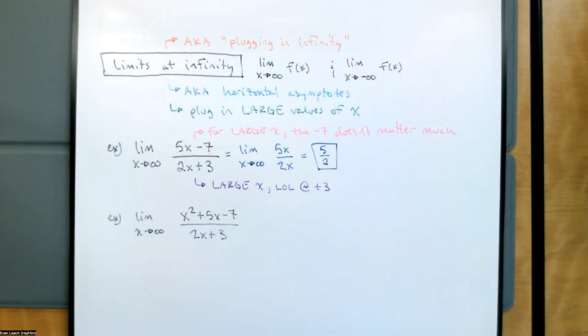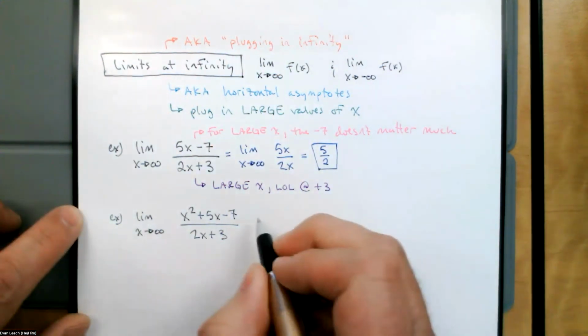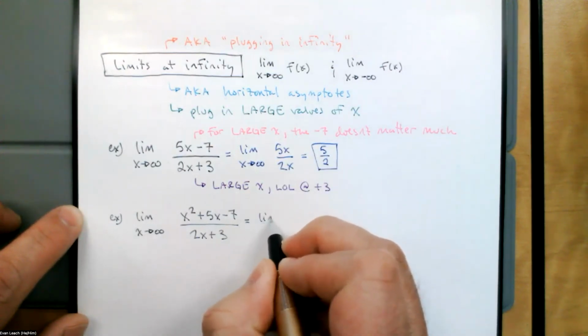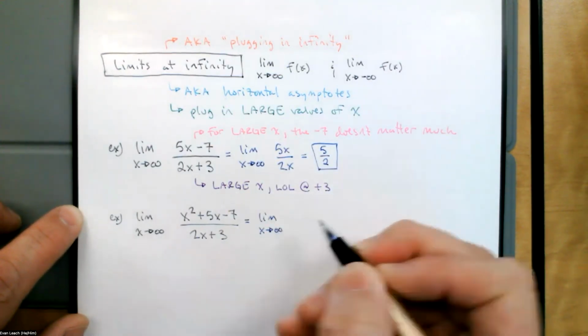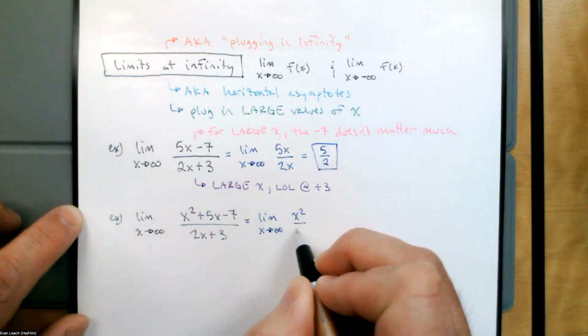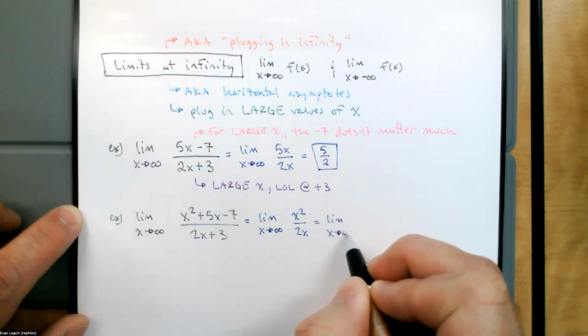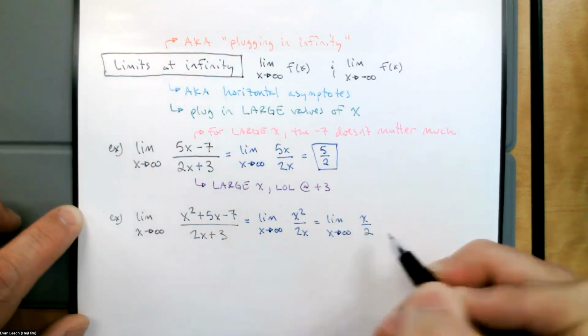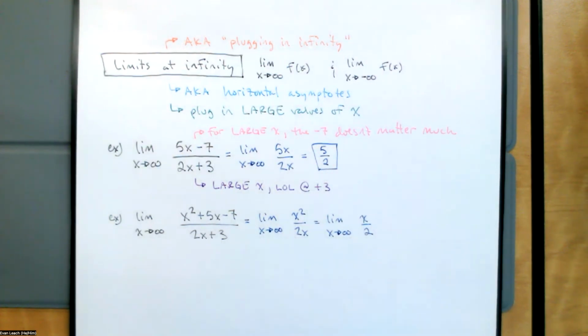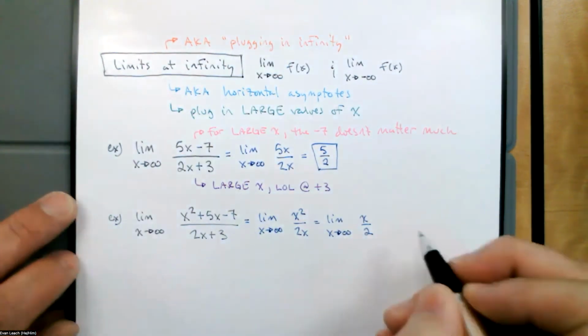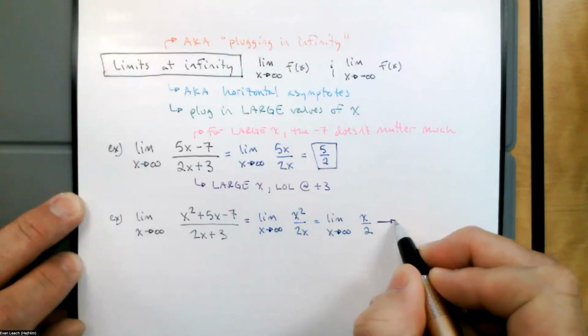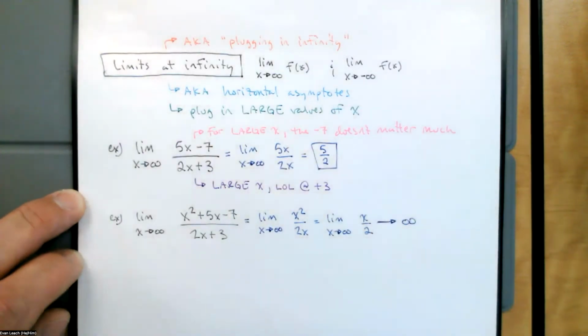However, the denominator has only got that 2x. So we look at what's important. The thinking is, what's the only stuff that matters? So for large values of x, this is still headed off towards infinity. The limit doesn't exist, but we're going to indicate that we understand where things are headed. This is why it doesn't exist.